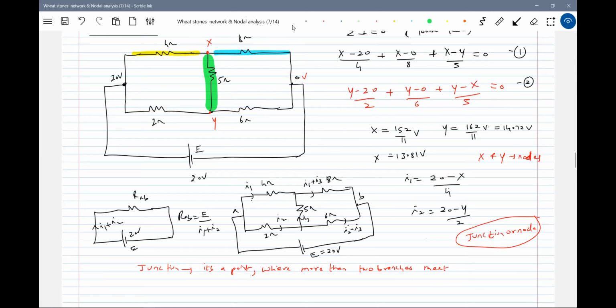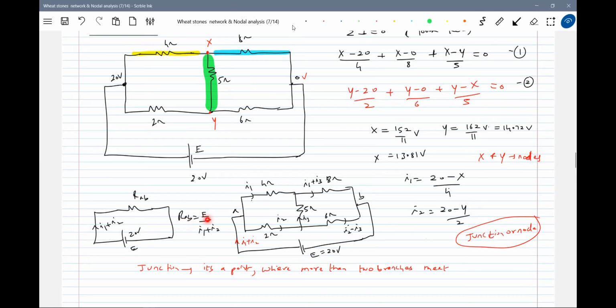What was my question? To determine the current in all the branches. Yes, after getting I1 and I2, applying KCL, I1 and I2 should enter here. Then, with this I1 and I2, I replace these 5 resistors by an equivalent resistance. I'll call that RAB, the net resistance as seen by the cell. After getting I1 and I2, I can calculate the net resistance as seen by this cell.